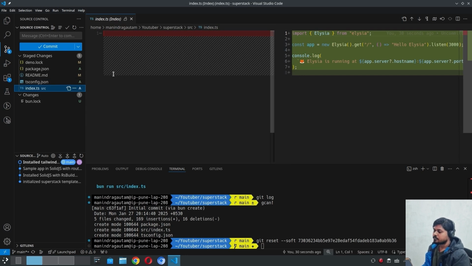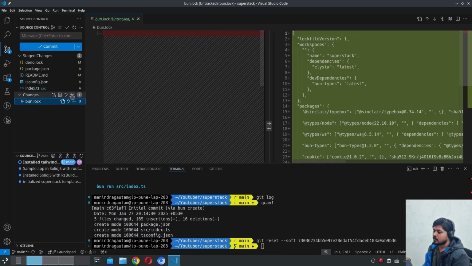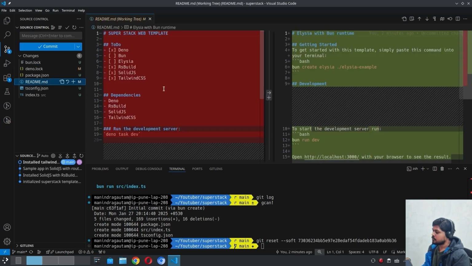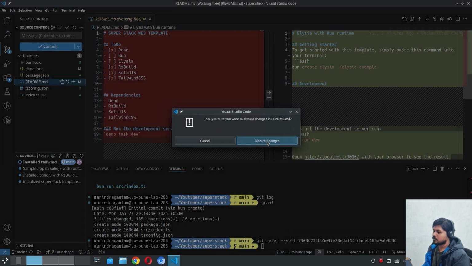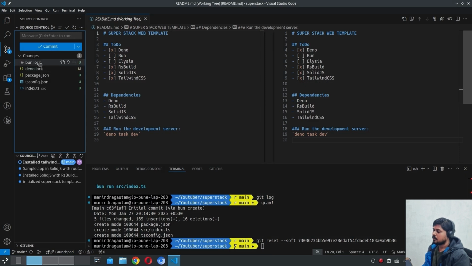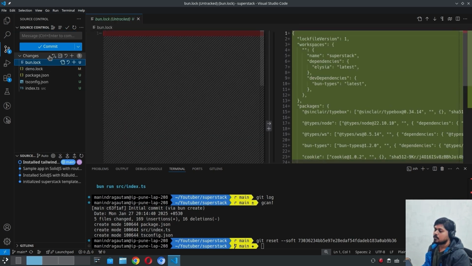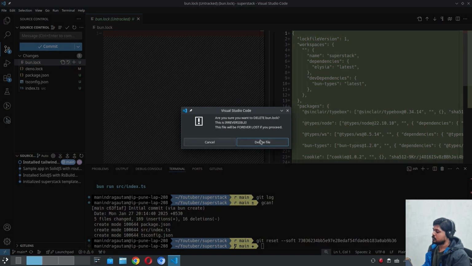So from here we can remove the changes that we don't need, like this one we don't need, right? So remove it from here, and we are not going to use this lock file because we already have deno.lock. So remove this file too.